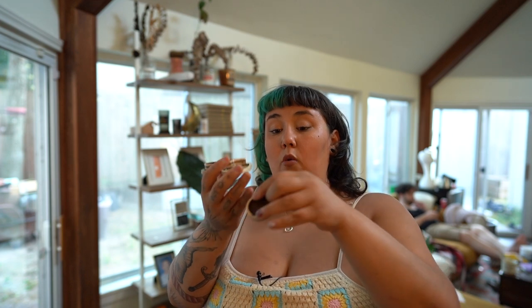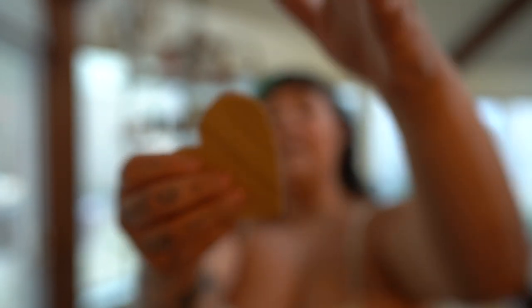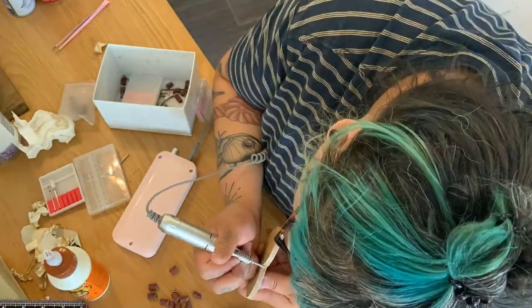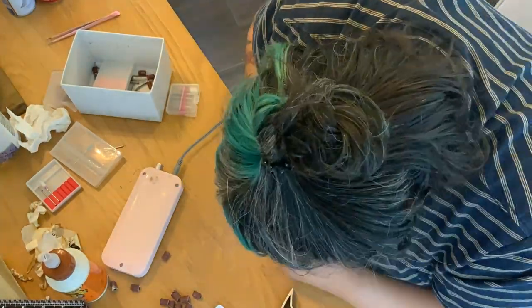Once everything was glued I did it in the same day, about 30 minutes later — but you could be smart and let it set overnight to make sure it's as sturdy as possible for sanding. I tried a flat-edge sander and got around almost all of the nooks and crannies, but I also used my e-file — you could use a Dremel — to sand off all the burned edges. In hindsight I wish I'd sanded the inside too, because the unevenness on the inside gives away that it's not fine woodworking. But this is the laziest craft channel — if you see a project here, it was easy.